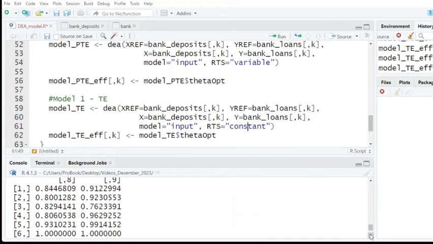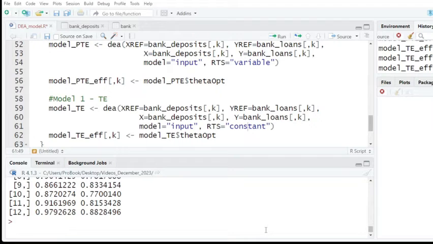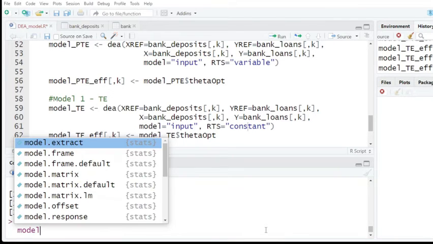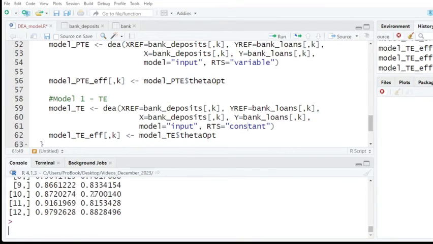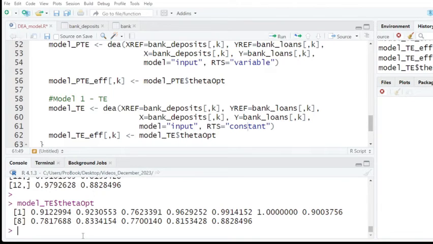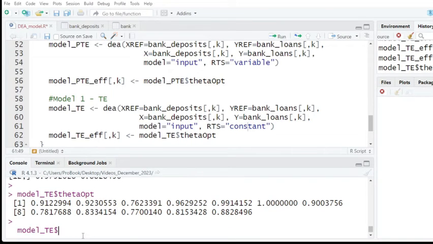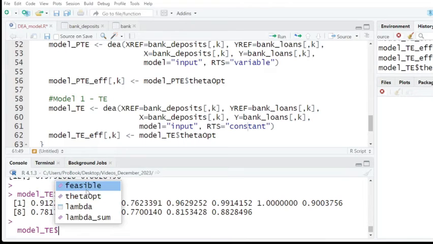If I was to come down here in the console and say model underscore TE, and then put a dollar sign, I have the feasibility, I have the theta OPT, I have the lambda, and I have the lambda sum. I'm interested in the theta OPT, and that is what gives me those. If you pick different values, they apply differently.